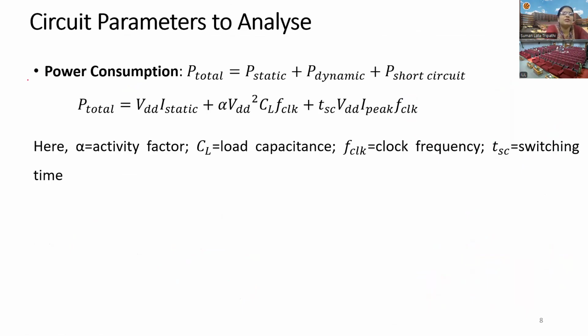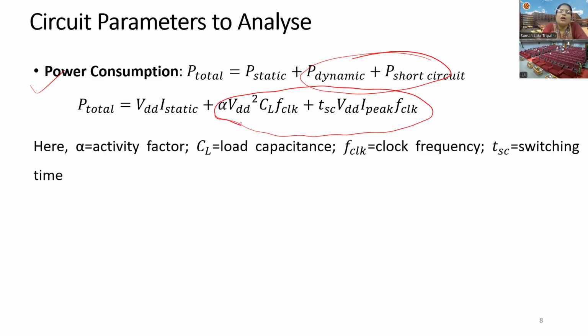The next thing is power consumption. Basically we are concerned with the static power consumption and dynamic power consumption. Dynamic power consumption includes short circuit power consumption. It is mostly related to the on and off process of the transistors, so it is related to frequency. But if we talk about the static power consumption, it is not related to frequency or the input. It is mainly the device property.